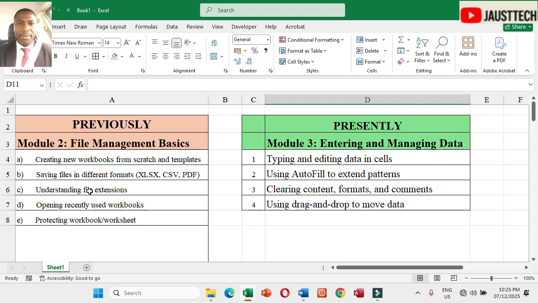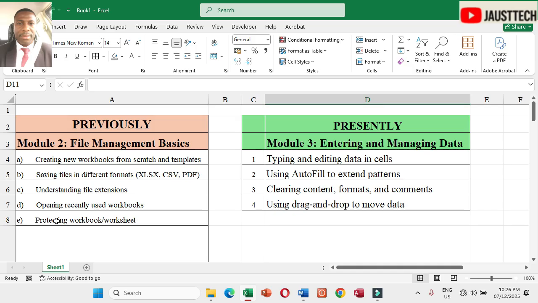We also looked at the meaning of file extension and the various file extensions that are compatible with Microsoft Office Excel. We also looked at how to open a recently used workbook.